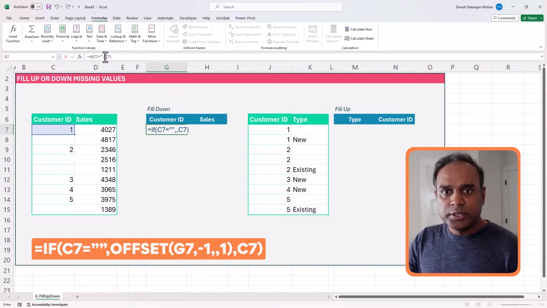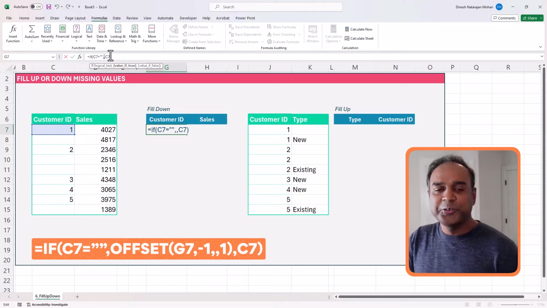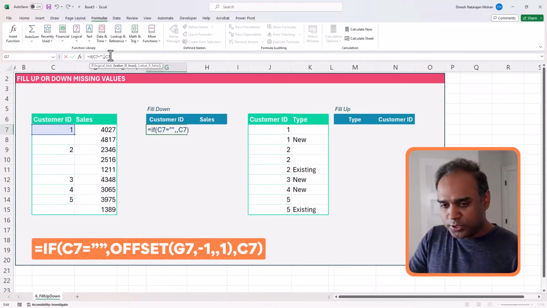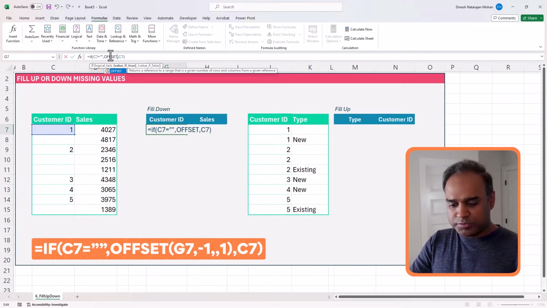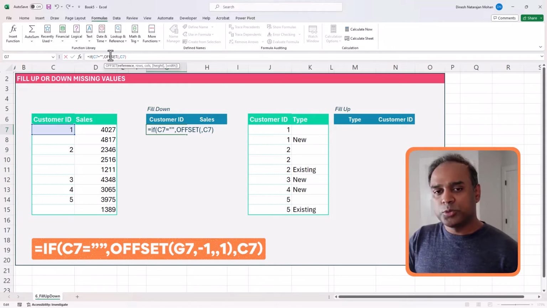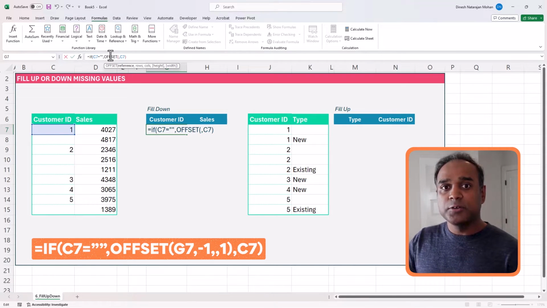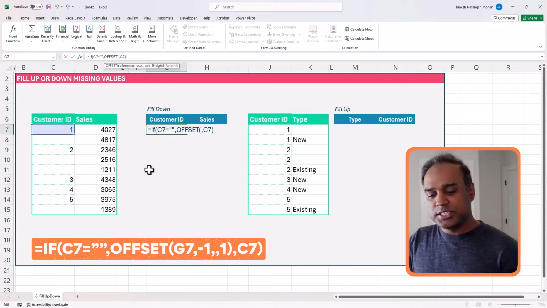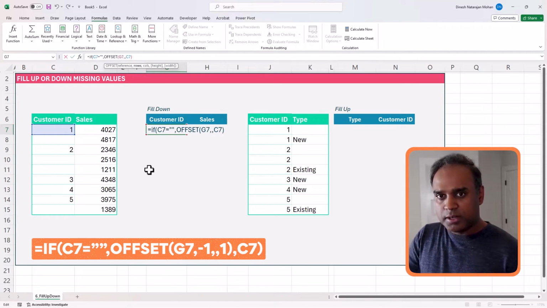Okay. So now let's fill out that. What do we want to do? How do we do this fill down? So I'm going to use the function called OFFSET, and say if I need to fill it down, what I want to do is to look at the previous value. Because I'm right now writing this formula in cell G7, I'm going to use G7, comma.